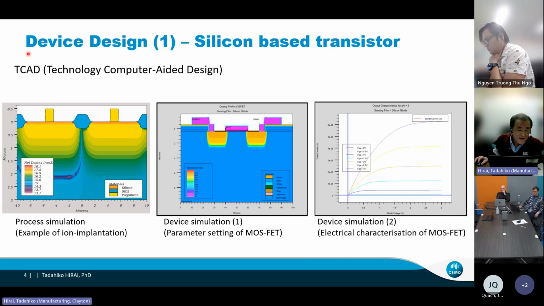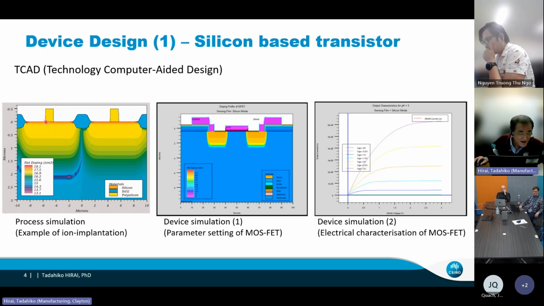The first point is device design for silicon-based transistors. TCAD means technology computer-aided design. First, this picture shows a process simulation example for ion implantation for a silicon-based transistor.